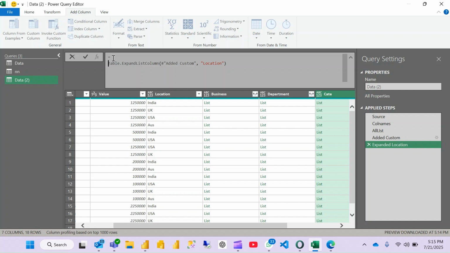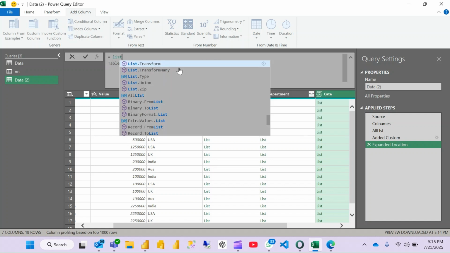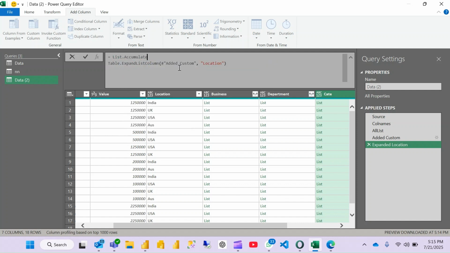For that we will use the function List.Accumulate, because here we have a list and we just need to accumulate from this list. So we will use List.Accumulate, and for this we need a list. We already have the list, column names, and after that we will see where we will start.